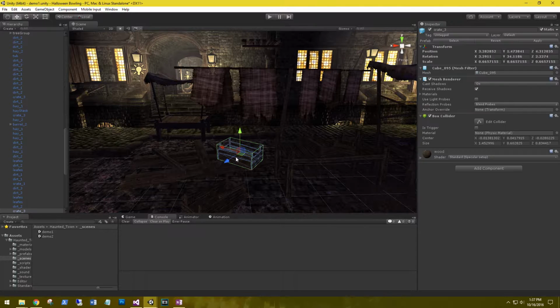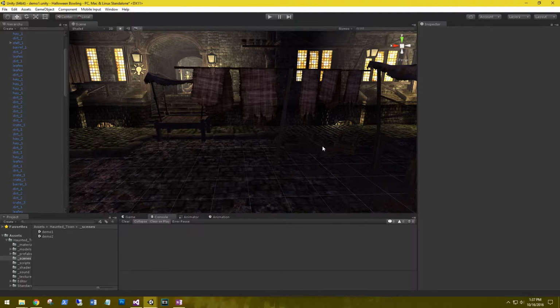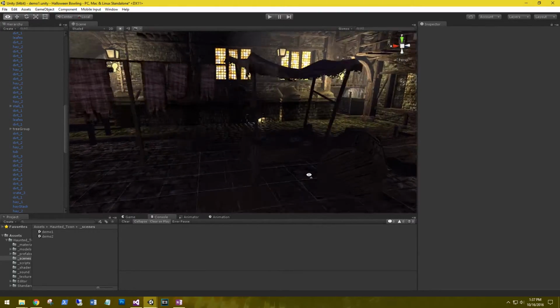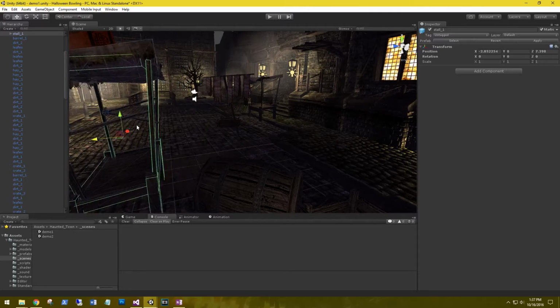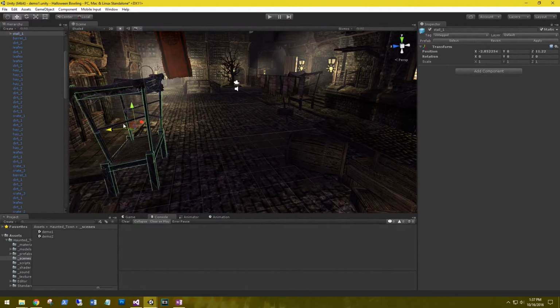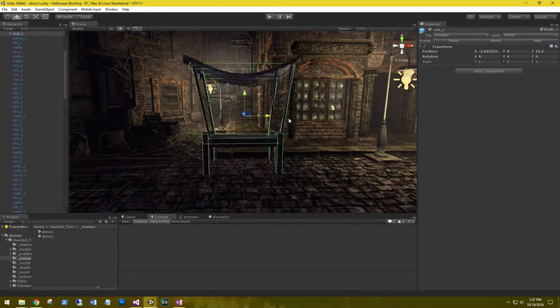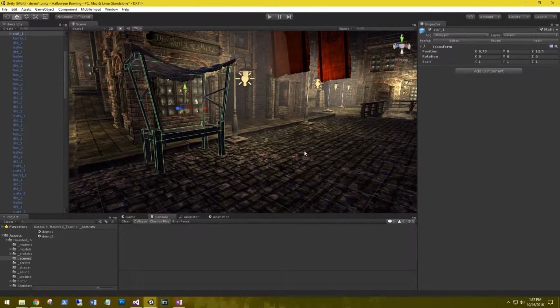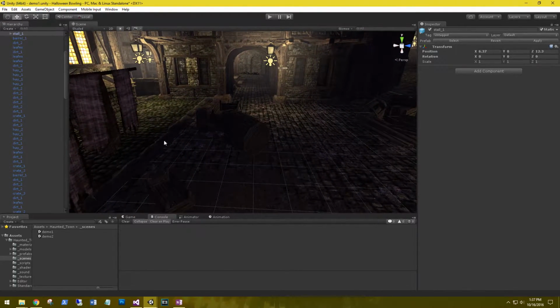Some benches, some random props. Yeah, like those carts. Set them on either side. What else do we have here?